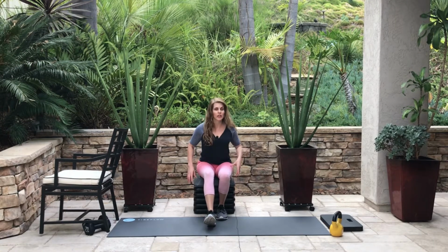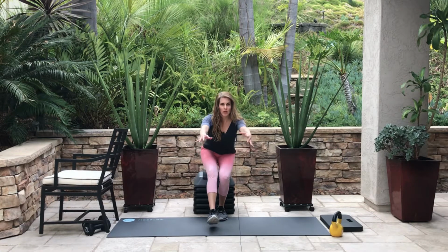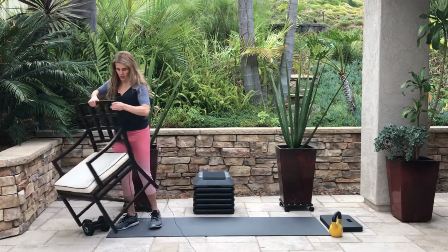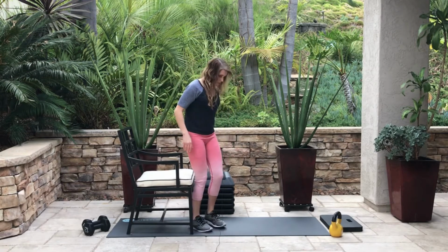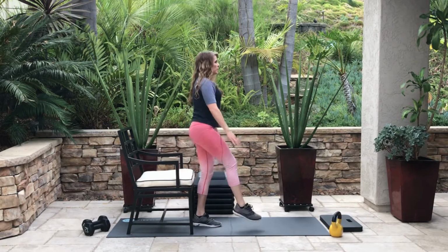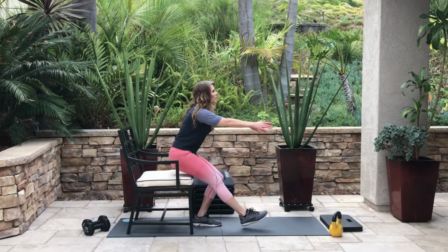What you want to do is lean forward. It's going to help you. Your knee actually should be over your toe, and then you can just push up. Now I'm pushing up with this left butt cheek, and then I'm doing a slow lower. You're trying not to fall back down, so it's easier to see in a chair. So I'll turn this around. It's easier to see it this way. See it from this angle, up, so much easier when you're not sitting as low. And you can either tap down or just keep it up the whole time.